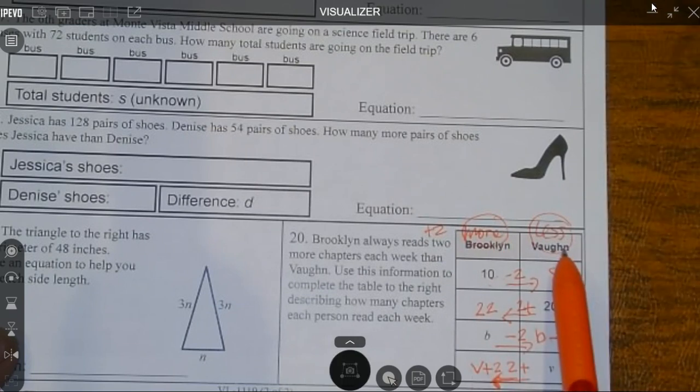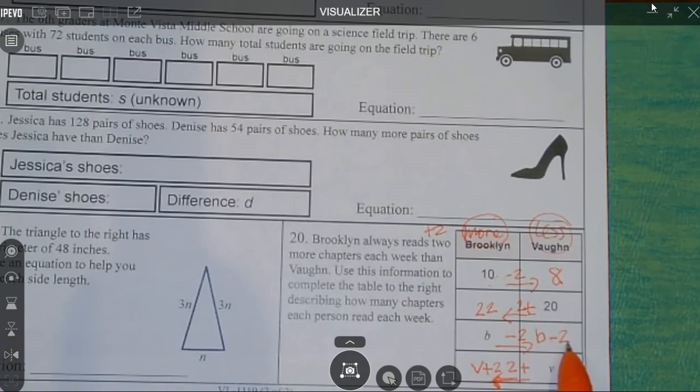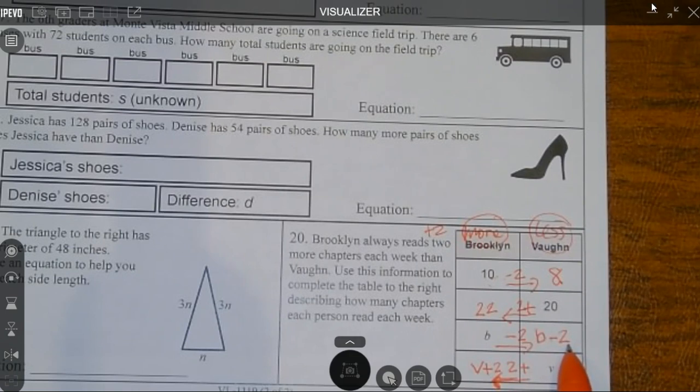And if you're asked to define Vaughn, then it would be in terms of Brooklyn. And since Vaughn read less, it would always be minus two. So whatever Brooklyn read minus two. Just keep those types of things in mind whenever you're asked to write an expression for one person versus the other. It's always in terms of the other. And then use that logic, like who has more versus who has less. If you're representing the person that has less, it's either the thing that's being subtracted or divided. And if it's a person that represents more, it's the thing that's going to be added or multiplied. And this was an add-subtract relationship.